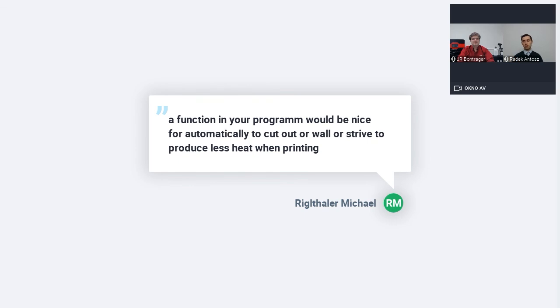So this is not something we are going to implement really soon. But this is something that the designer, as I said before, knowing the technology he is going to use, can think about, and design escape holes for the powder and design it in the way that there is less heat generated, and still the properties are as the designer wanted them to be, because we as a company are not able to have a good enough algorithm to know what the customers are going to do.